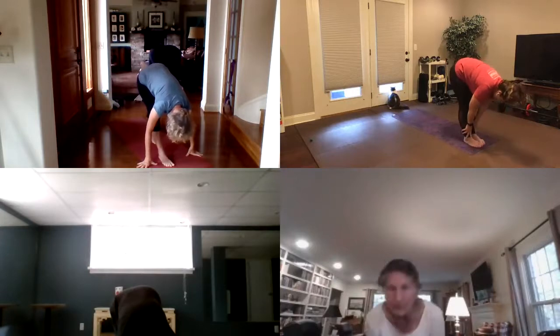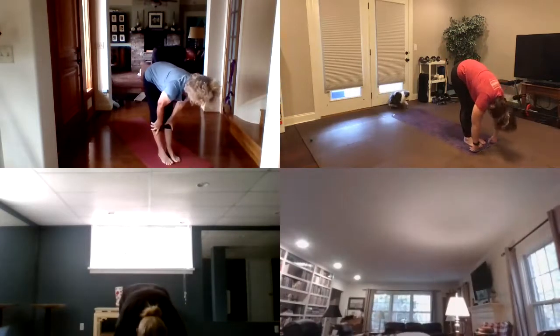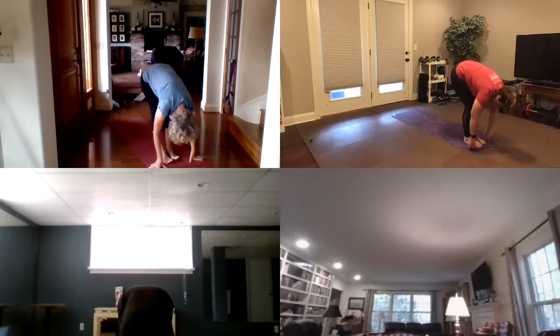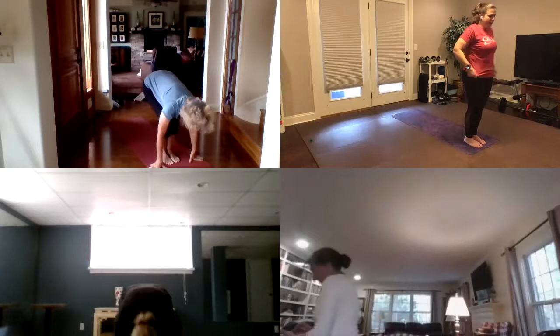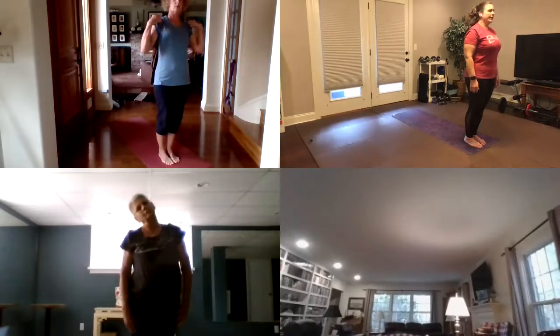Take a breath and step into your standing extension. And exhale and fold. Bend your knees. Lift your gaze and unhinge. Good. And just arrive back in mountain pose.